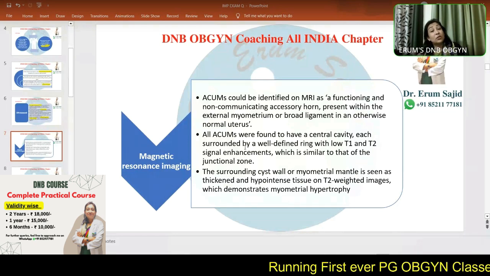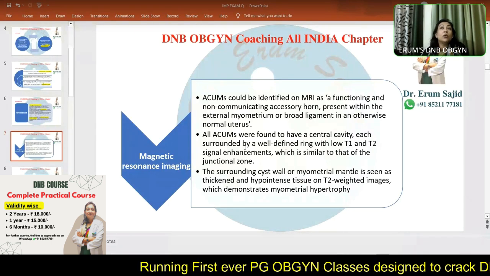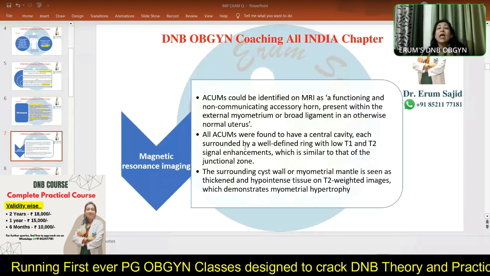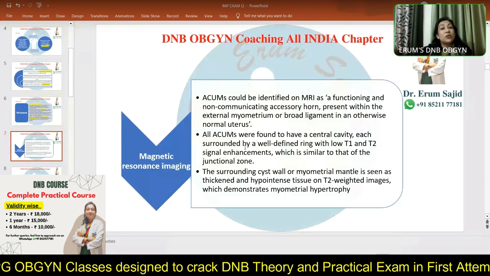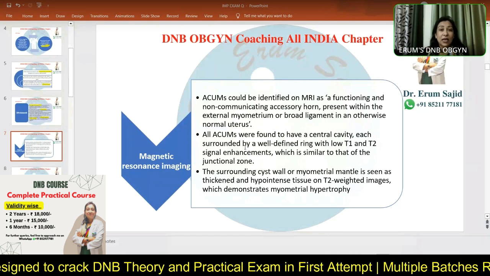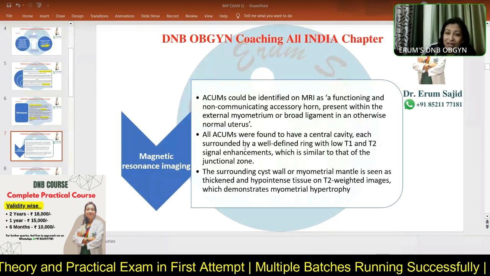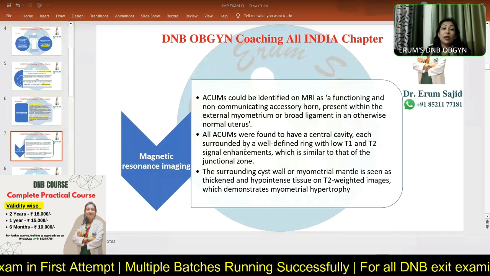MRI machines are very heavy. The MRI setup is not available everywhere, you may not have technical staff to support it, the maintenance of the machine is not easy, and it's very expensive. So you do not refer every patient for MRI, but you do refer every patient for ultrasound the moment a patient comes to you with any sign and symptom, isn't it? But all that being said, MRI is the gold standard when it comes to uterine malformation.